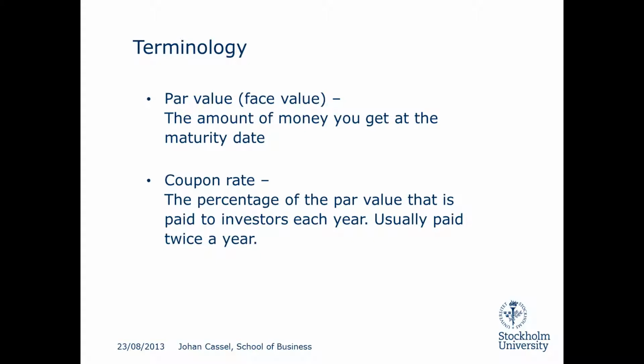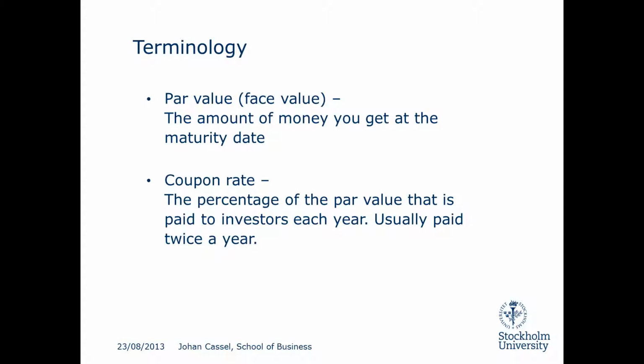When you buy a bond, you lend money to the company, and because you lend money they promise to give you a payment back, and this payment can come in two different ways. You always get a par value, and that is a value that you get at the end of the bond's maturity. So the bond has a lifetime, let's say it's 5 years, then it matures in 5 years time, and at that maturity date you get the amount that is given in the par value. So if the par value is $1,000, that means that you get a payment of $1,000 as the bond matures on the maturity date.